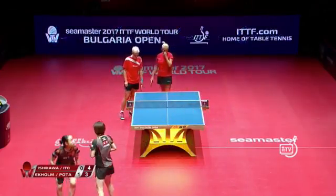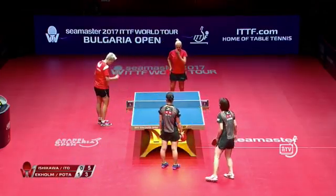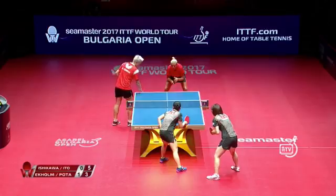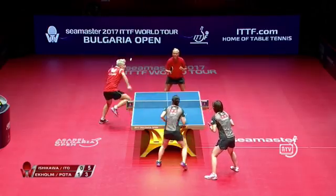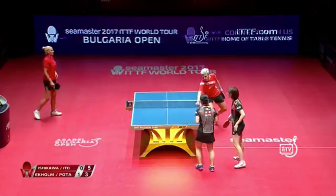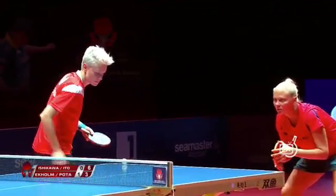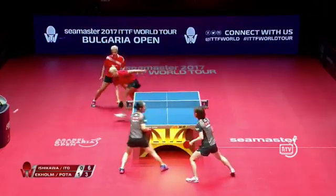Sort of crazy to think that between Mima Ito and Kasumi Ishikawa, there's an 8-year difference. Mima Ito's 2/3 the age of Kasumi Ishikawa at 16 years old. Yet it feels like they're sisters in many ways because they're teammates. So they're on the same level, very similar level of play. But in terms of experience, seniority, and all that, Kasumi Ishikawa has a lot more experience at a world-class level. That will pay off for the mental game, for tactics.